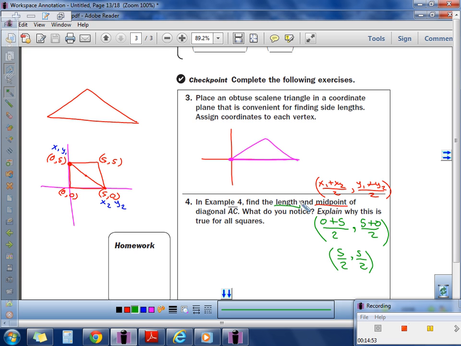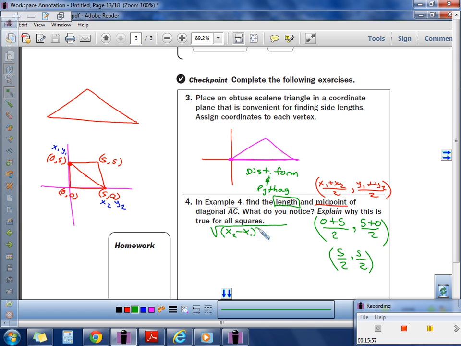It also says find the length. We have two methods of finding length. We can use distance formula, which we wrote on the front page, or we could do Pythagorean theorem. I think distance formula or Pythagorean theorem would give you the same result. Let's try distance formula since we haven't done that in a while. So to use the distance formula, you have to know it. So it's square root of, y'all remember?